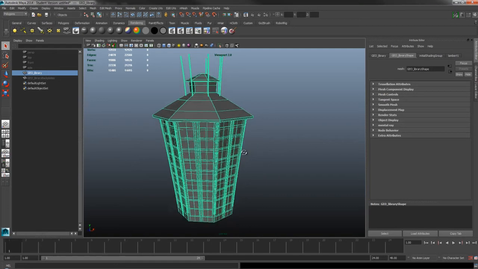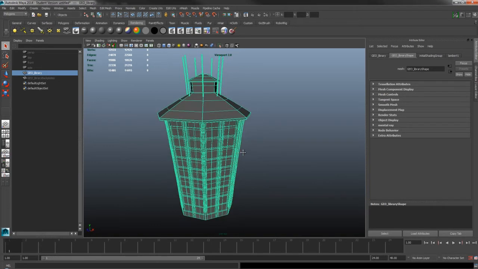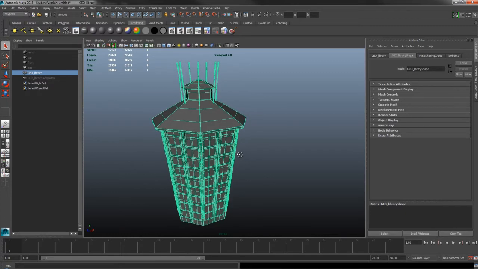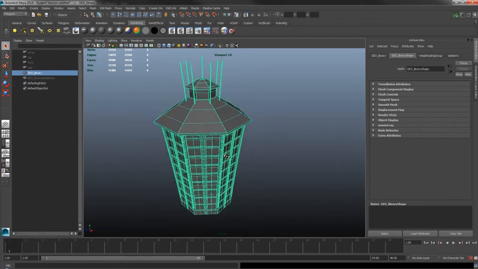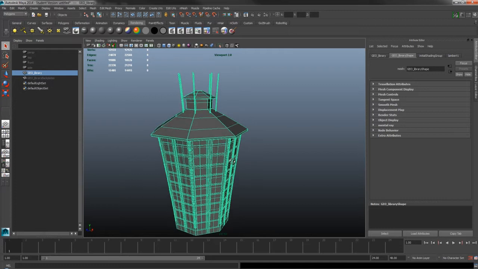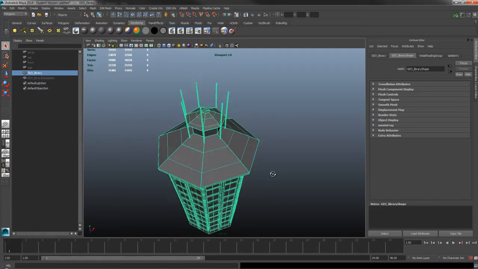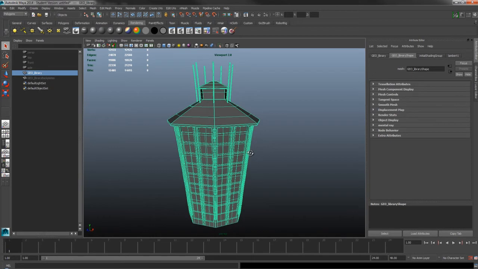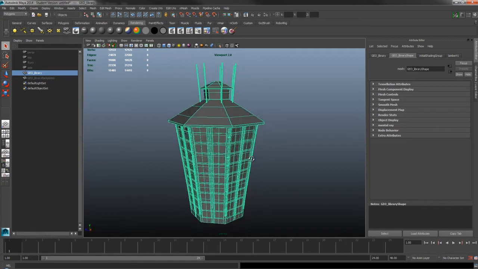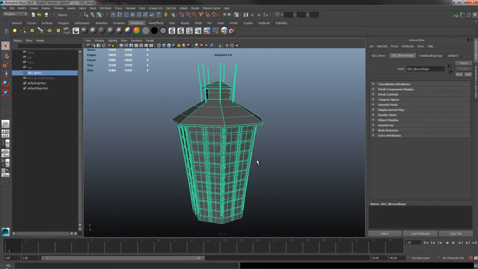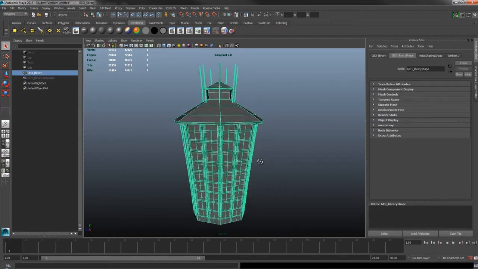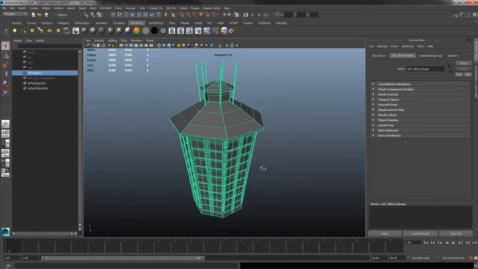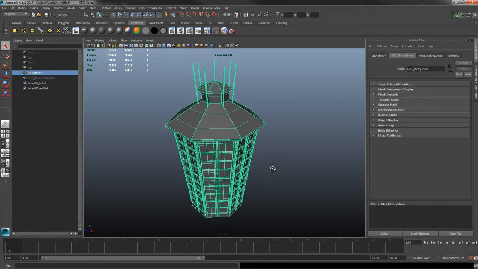Hello, I'm just going to record a super quick tutorial on how to use multi-UV tiles in a texturing workflow. Benefits of using multiple UV tiles are that most 3D applications will support them if you're texturing in a 3D application, but also if you're texturing in something like Photoshop, using multiple tiles is a way to avoid having to apply multiple materials to one mesh, because if you apply multiple materials on either a face-by-face basis or an object basis, it can sometimes cause massive problems at render time.